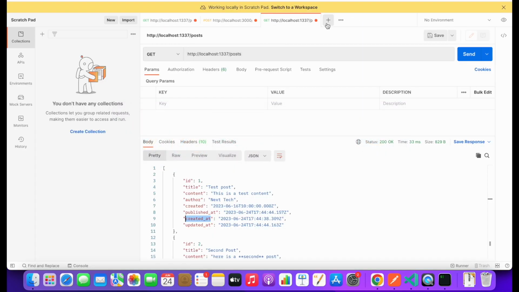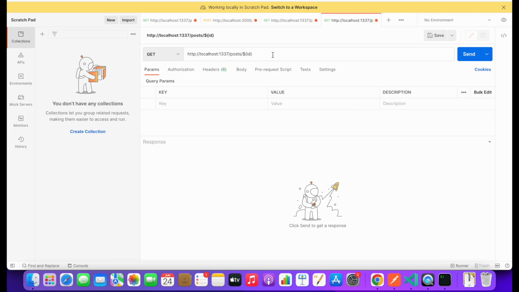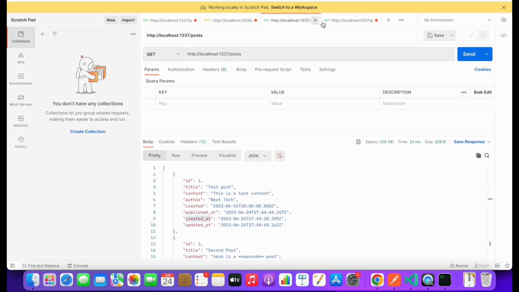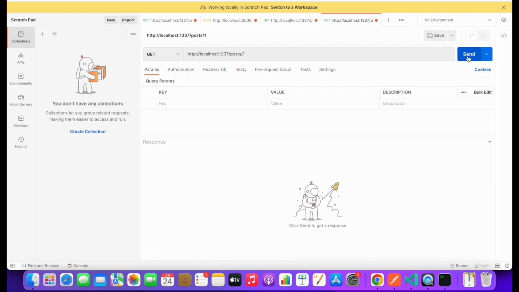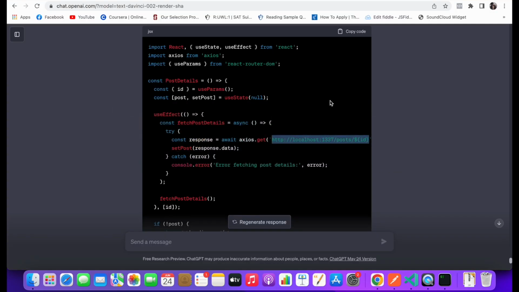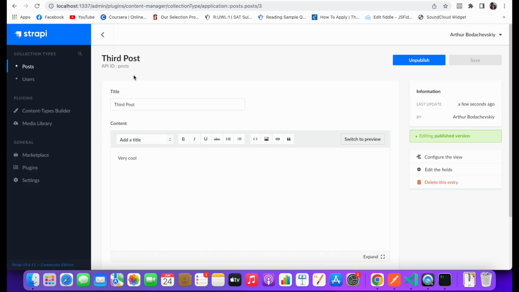So I think we can see if that is the case. So let's create one more tab here. Let's say post number 1. And yeah, let's see. Okay, so let's go to our Strapi and see in our permissions if we can give the data by ID.